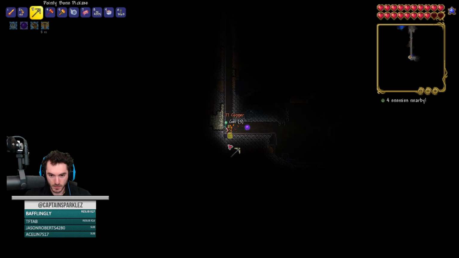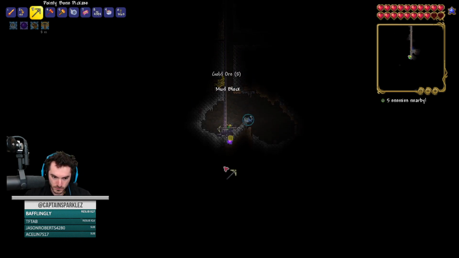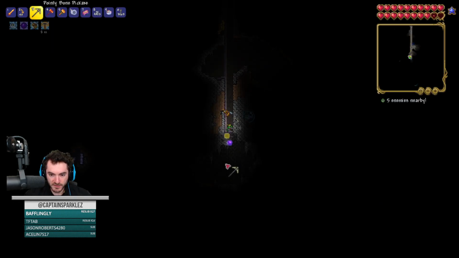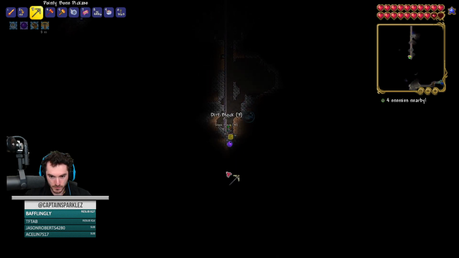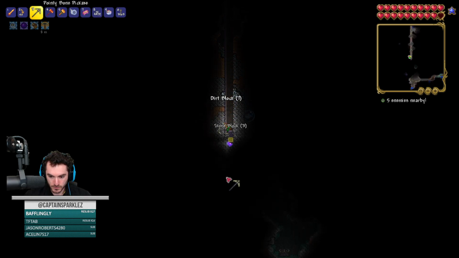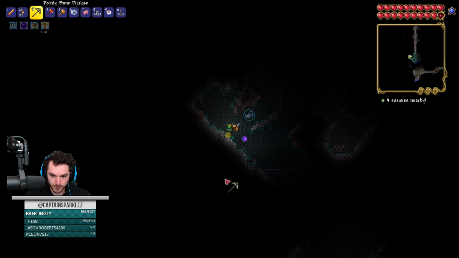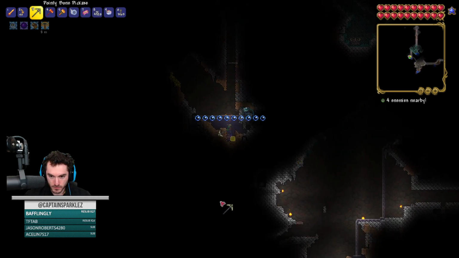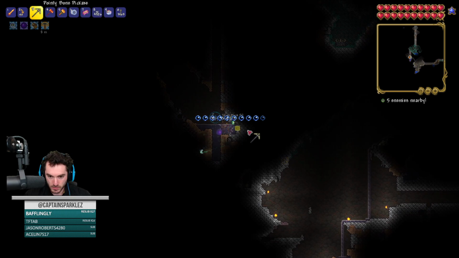Frick off. All right. Where the frick is the shimmer? We're basically approaching the spot we already were in. Where the frick is the shimmer? Wait, could this pixie show me to the shimmer? Or going that way?